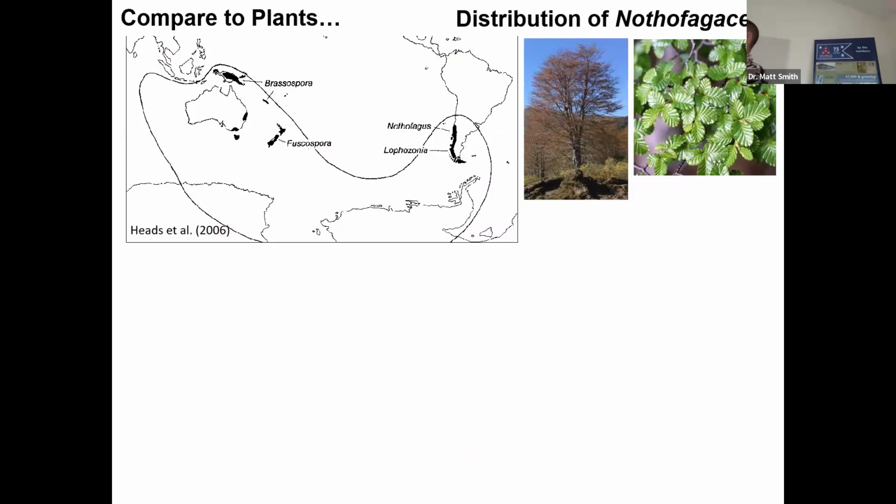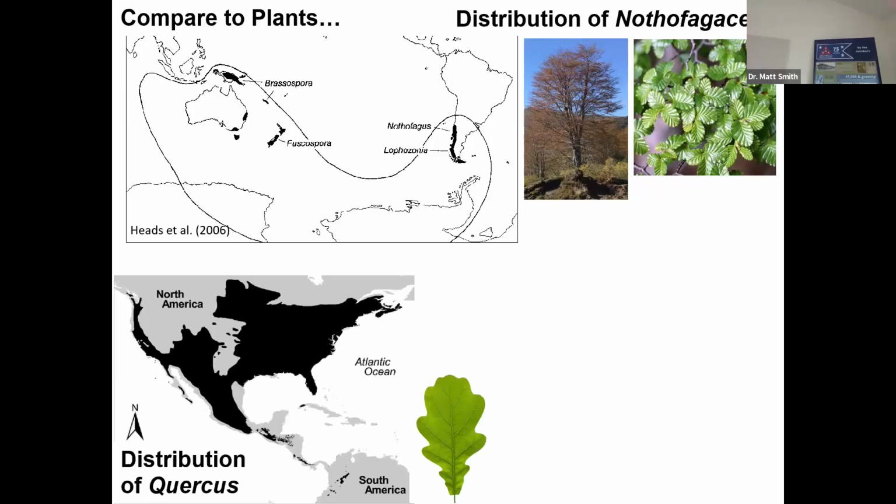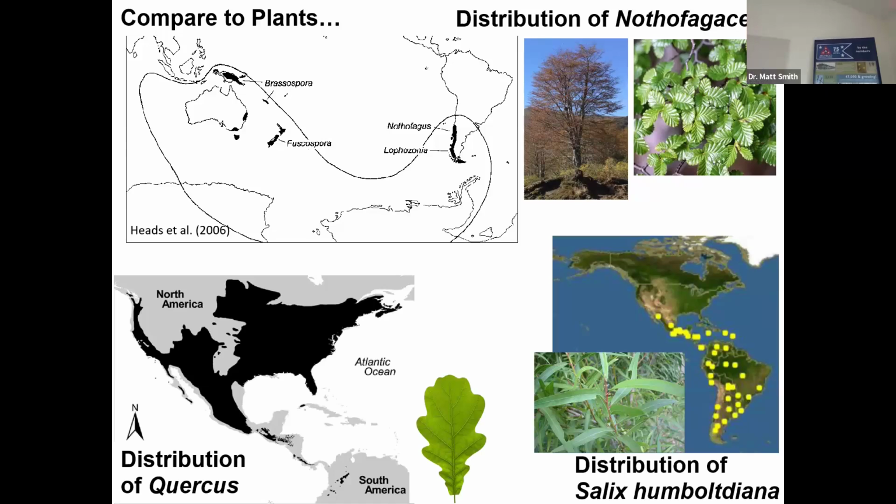And for plants, I would say they're neglected a little bit more, but we know some examples of very clear biogeographic patterns. One that I'm going to talk about a lot is Nothofagaceae, which has this very strange-seeming connection. Not strange if you consider the history of Gondwana, but it's only in southern South America and Australasia. Similarly, you know the story of oaks very well. Oaks are northern hemisphere, but here in the Americas, you do find them getting into South America, in Colombia. And I'm choosing these examples because they're all ectomycorrhizal plants that associate with fungi. Salix humboldtiana is in Mexico and has spread, apparently naturally, to all of South America, or at least some places in South America. So these are just examples.